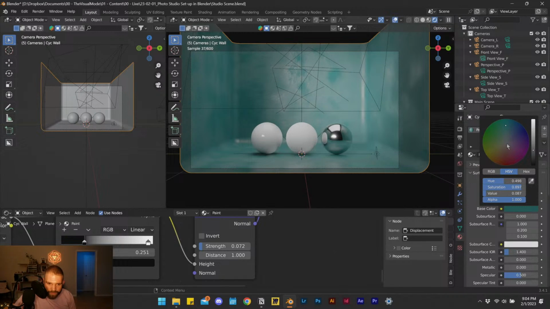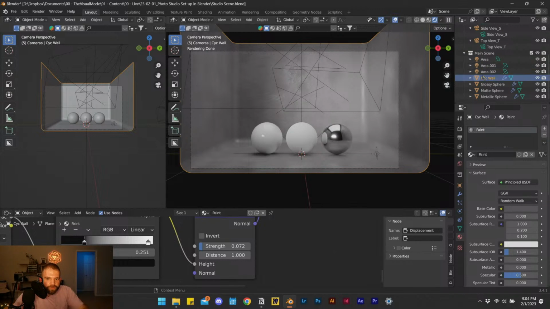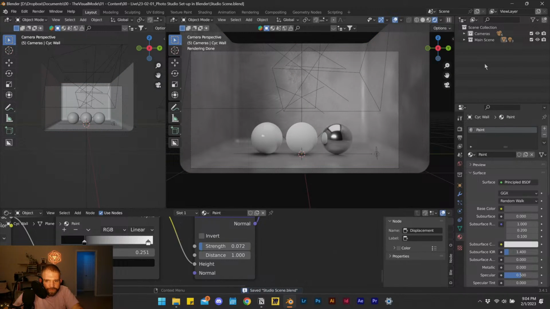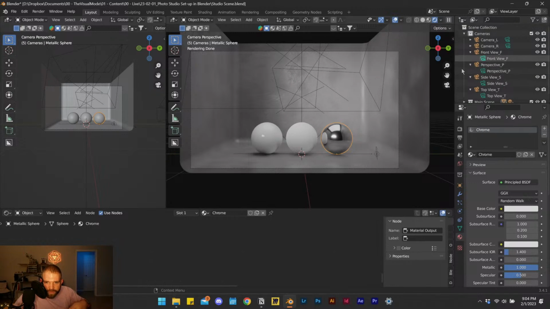I like the teal color. What we'll do now is I'll hide the spheres. Like I can never call it off, right? But the real value of this file is, where are the spheres? I don't see them.